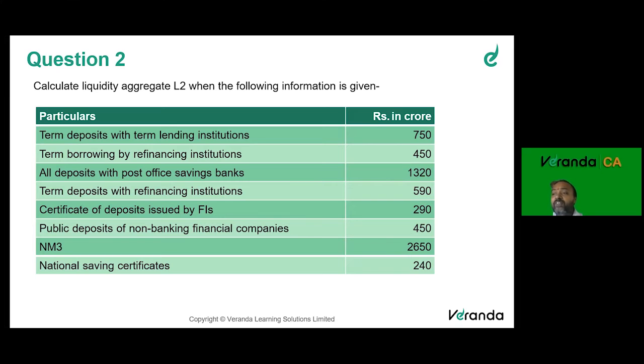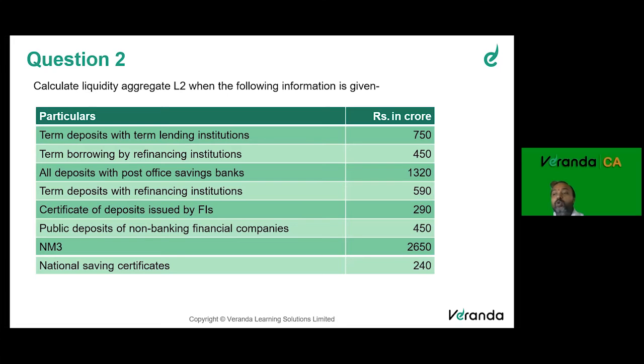But over a period of time, this was not in a position to explain the actual money liquidity. So the Reserve Bank of India, in the year 1998, had a working group on money, and they started publishing new monetary aggregates. So instead of M, they used NM. NM stands for new monetary aggregates. Again, they have NM1, NM2, NM3.